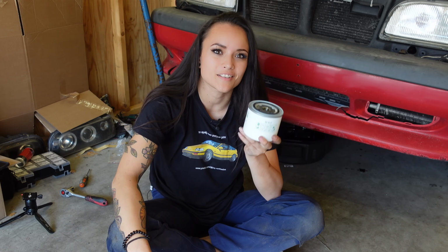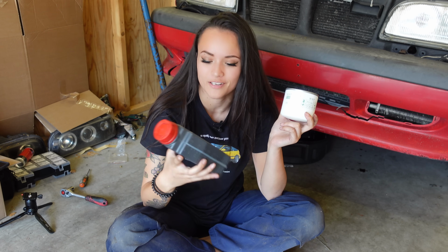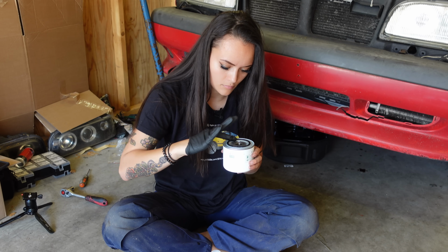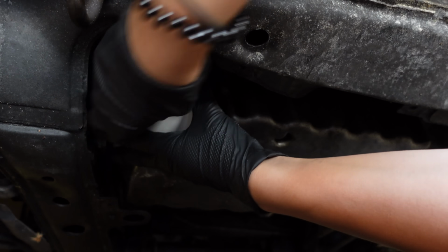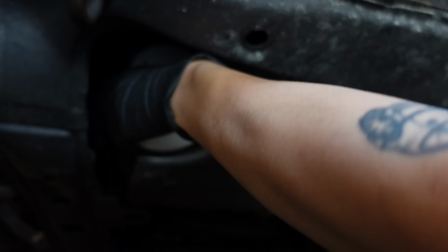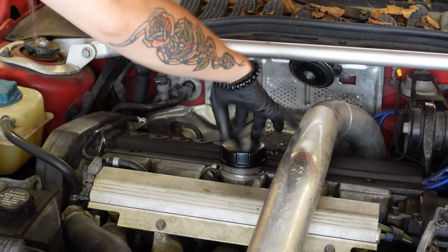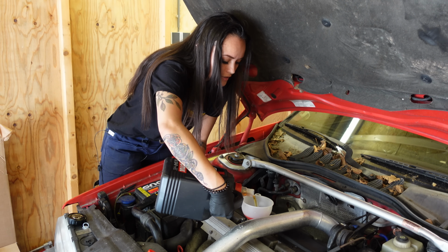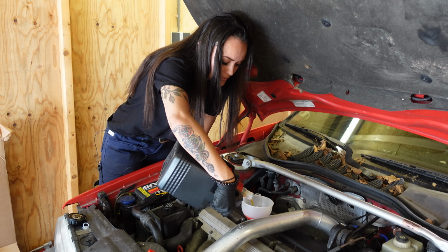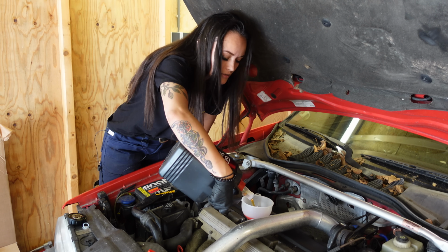Now, of course, before I reinstall my new oil filter, I'm going to fill it up with some new oil, and I'm just using some Motul 10W40 oil. So I think this engine fits 5.5 liters total. So that would mean I can put this entire can in because I just filled up the oil filter with half a liter. Well, a little less, so.